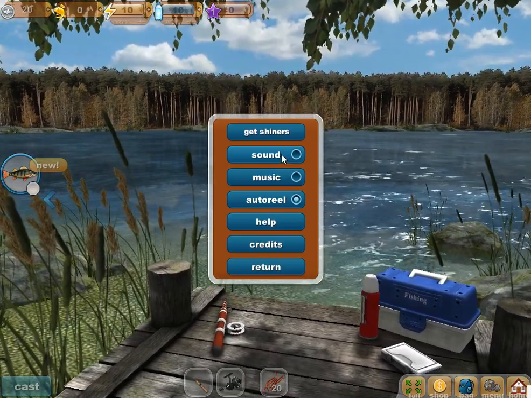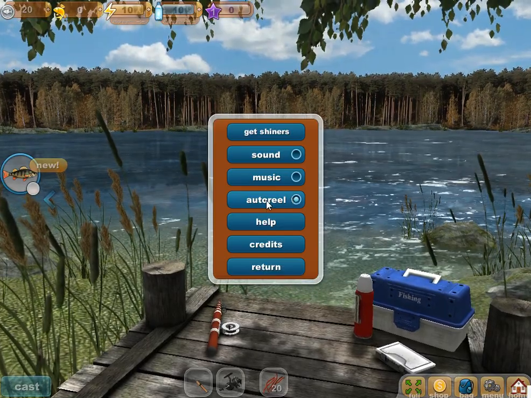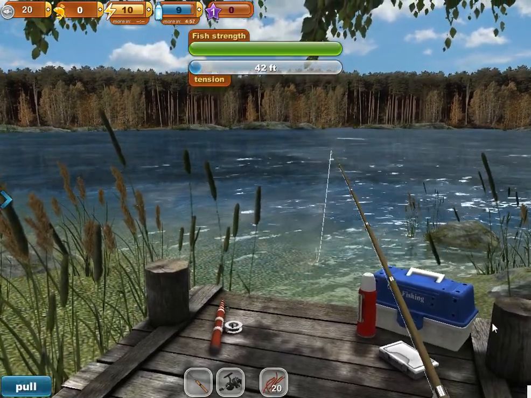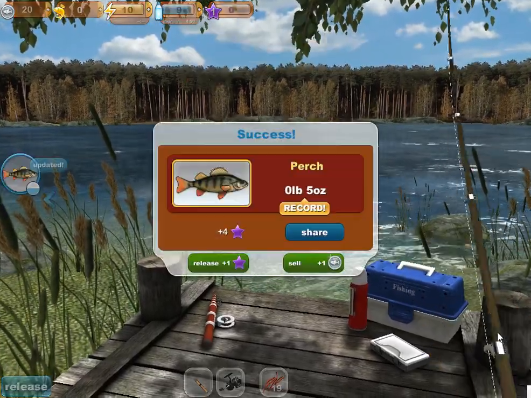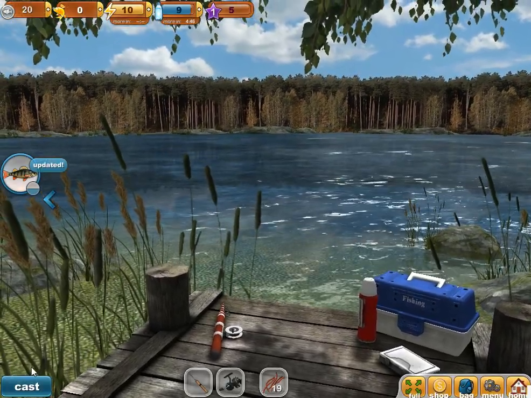Awesome. Okay. While we're here, I do want to point out this auto reel feature. Right now it sets auto reel, so all I have to do is click on the cast. I'm going to show you real quick. Let me go ahead and cast. When we catch a fish on the right hand side, I'm clicking on it with my mouse and it's automatically reeling up. Pretty cool. I'm going to go ahead and release that because I want the experience.